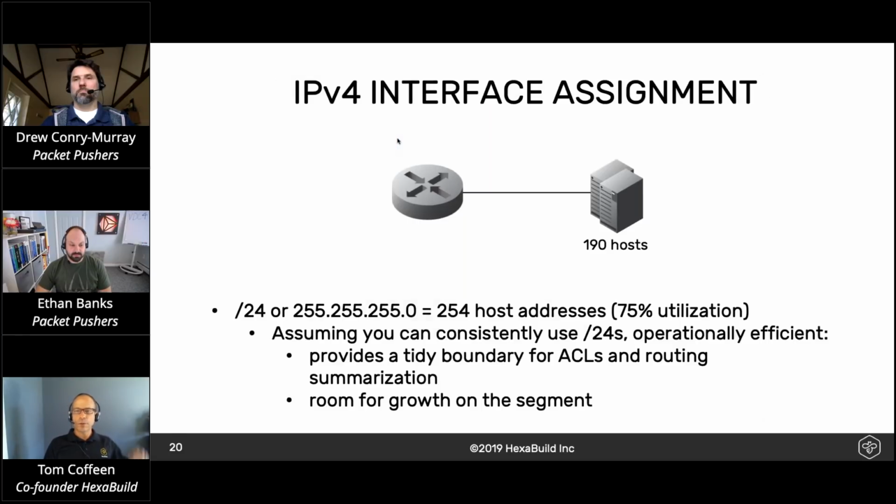But let's get into this question of interface assignment. This is a deeper dive into the whole IPv4 thinking problem. If we talk about IPv4 interface assignment, if you're lucky and you've got a lot of /24s, a big enough prefix lying around in IPv4, whether it's private space or public space, maybe you can afford to just throw a /24 at an interface and be done. And that's great if you can. Harkening back to the early days of the internet when we had classful addressing, the whole reason for that was to try to make things efficient in terms of assignment. Of course, we just didn't have enough bits to actually make that work. We do have enough bits as it happens in IPv6, or enough nibbles rather.